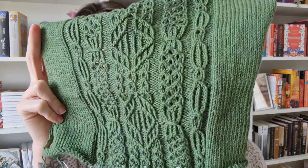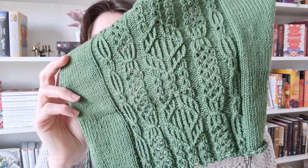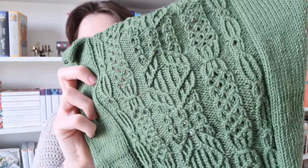And it is absolutely a joy to knit. It combines some of my favorite stitches, like this mock eyelet cable here, which I love, which is very easy to do. The twisted stitches, etc., the smock here. And also, I'm very happy because people make fun of me for the way I do my smock stitches, because I hate cable needles. I really do. So you could do smock stitches by slipping your stitches on a cable needle and wrapping the yarn around that. I really don't like using cable needles, so I just slip all of my stitches and I bring the yarn back and forth and I do this, and it's very long to do and it's silly, just because I don't want to use a cable needle. But in the pattern instructions, they also tell you to do it like this. So I'm not the only one. I feel validated in my hate of cable needles.